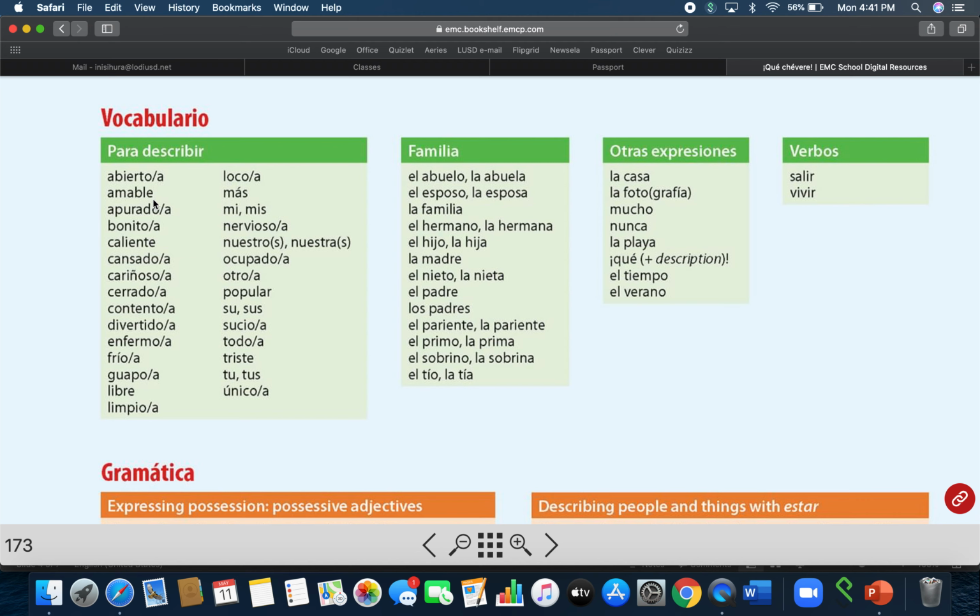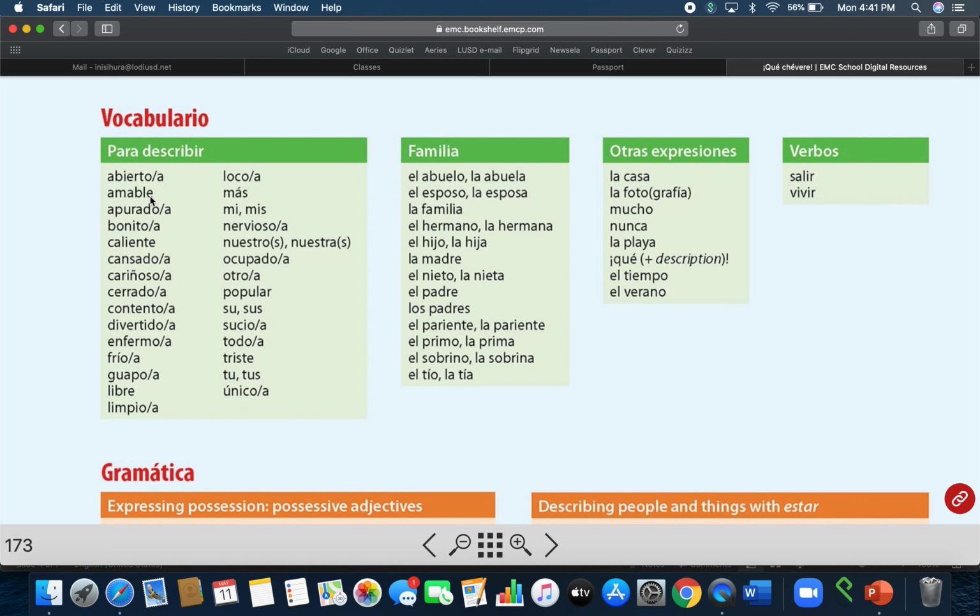These though, the ones that end in an E, like amable, caliente, libre, triste, they end in E's. So which do I change the ending? Do I leave it? What do I do? All right, so the ones that end in E, like amable, libre, they are masculine with the E, and they are feminine with the E. So do not change the E to an O or an A. That is just not possible. It's already masculine, but it's also already feminine. So don't change the E.